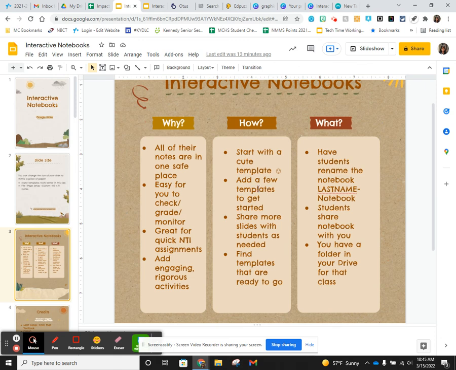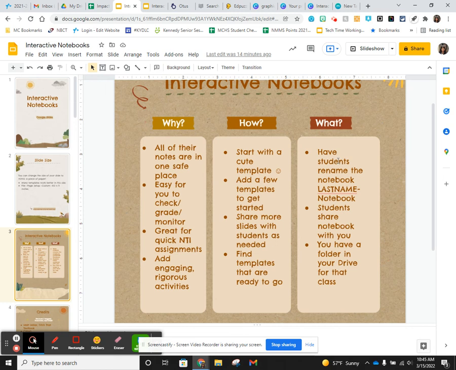Okay. And then also find templates that are ready to go. Now, I did a little bit of creating, but I didn't create any new templates from scratch. I just saw one and made it fit mine. So there are lots of templates out there. If it doesn't happen to match your theme and you don't have time to make it match your theme, just throw it in and go with it, or have the kids make it pretty if you trust them to do that.